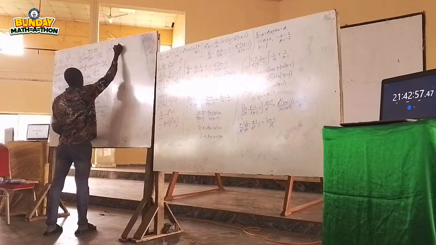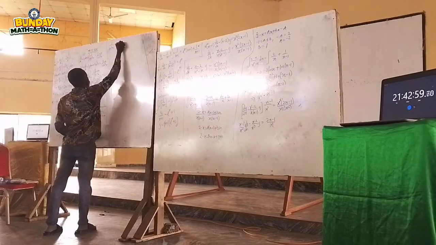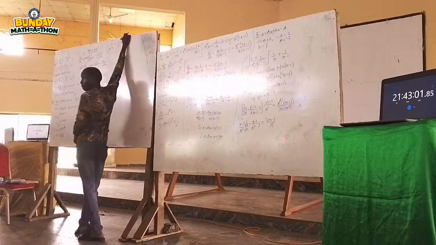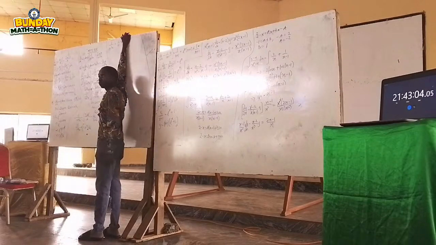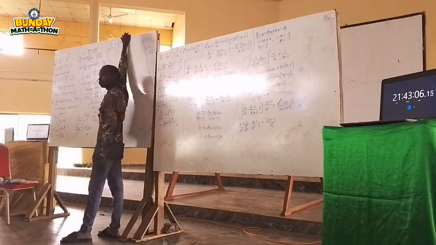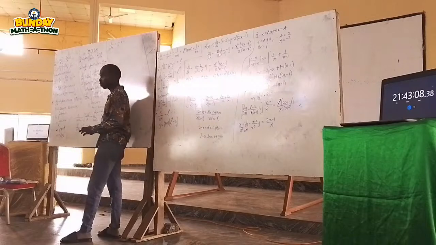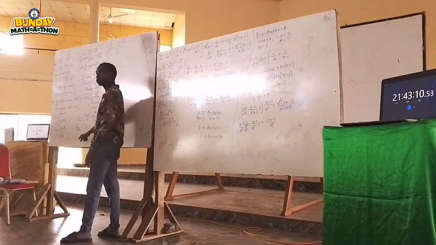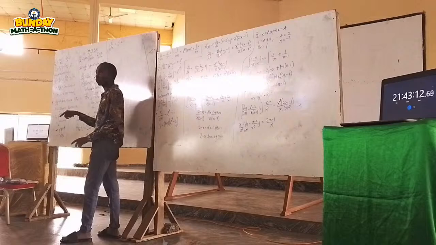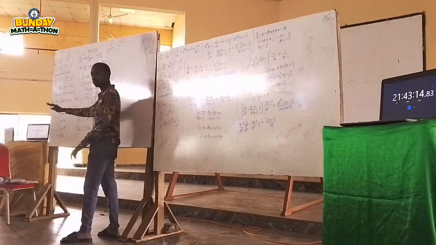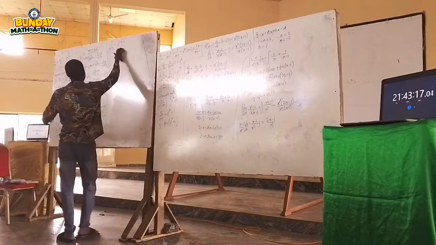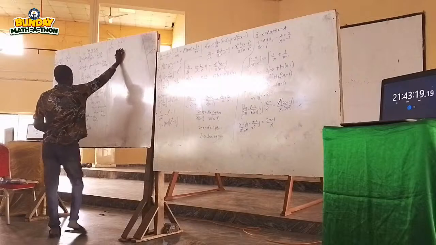1 over u now. Yes or no? You get 1 over u, because if you integrate u raised to minus 2, you have u raised to minus 1 over minus 1. Then if you divide, minus will cancel minus on both sides, right? You give us this. Then from here, don't forget, what is your u here?